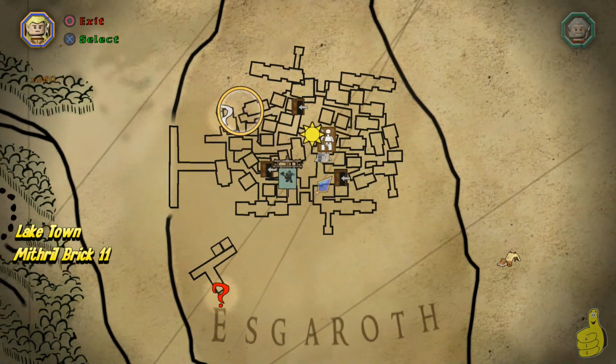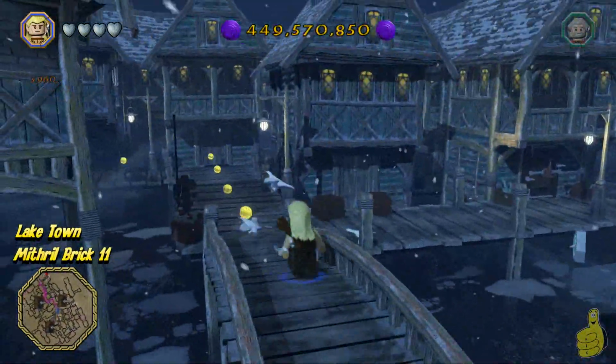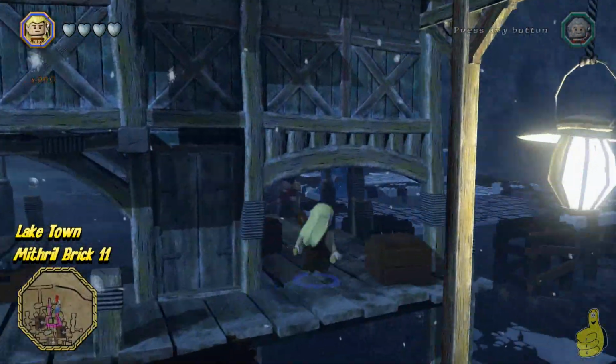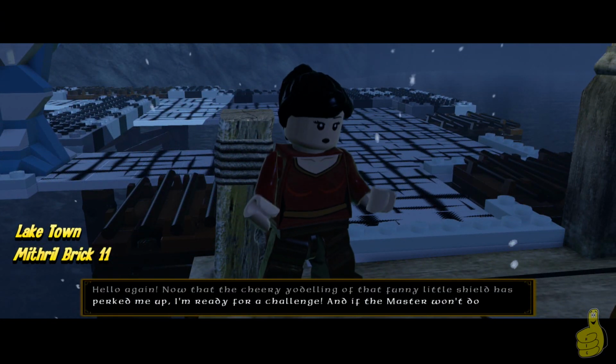All right, so we're getting down there. We only have a couple left. Does that say timber trousers? No, that's not what that said. Anyways, we are making our way back across Lake Town. This is one of those missions that I believe popped up later. But, oh, that's right, it's traversal. Trouser would have been funnier.